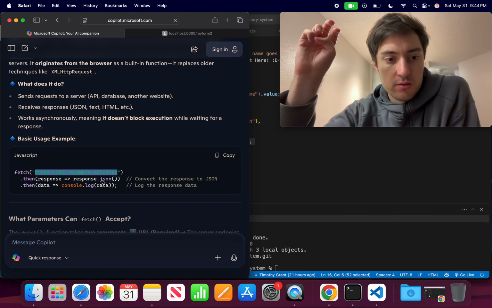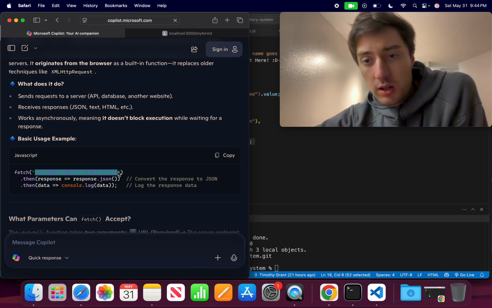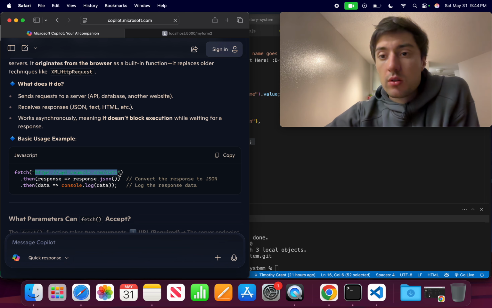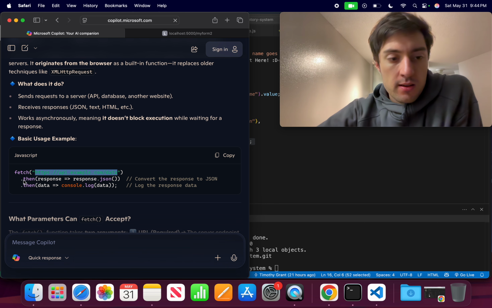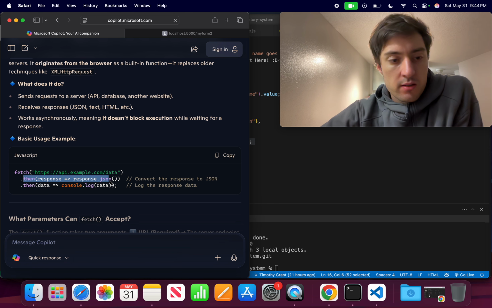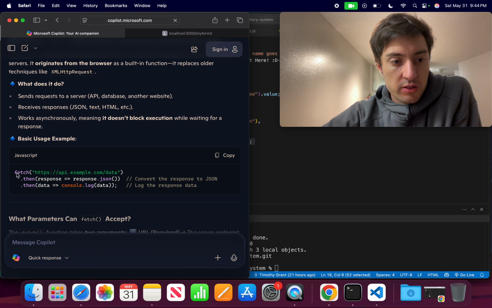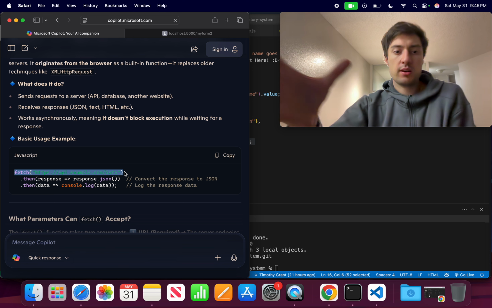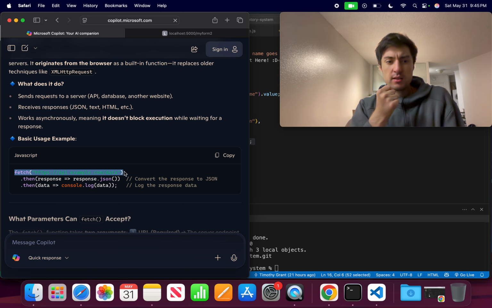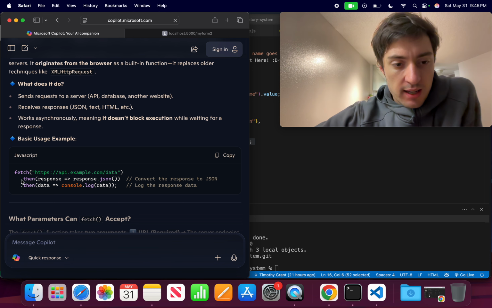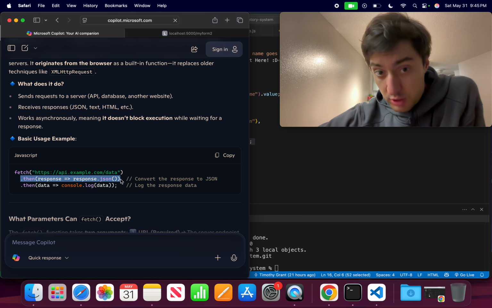Okay, so it says, hey, go to this and try to do a get. Then take that response, the response which is coming from here, so it gets something back, and then I tell it you are a JSON object.